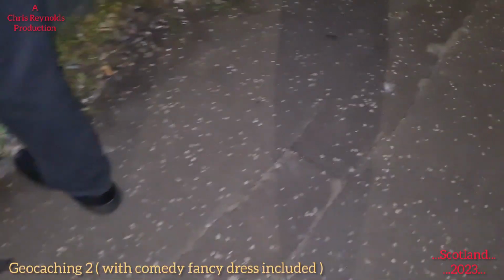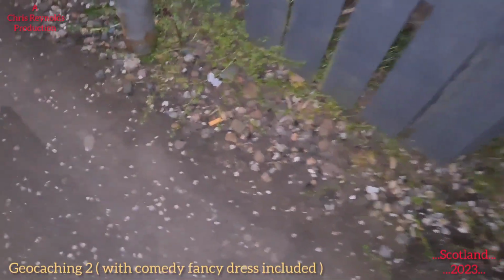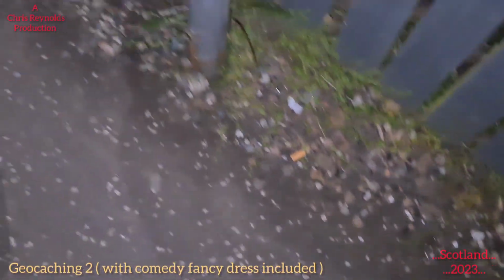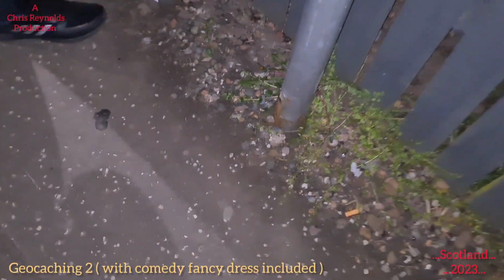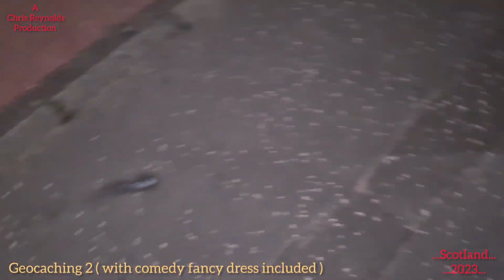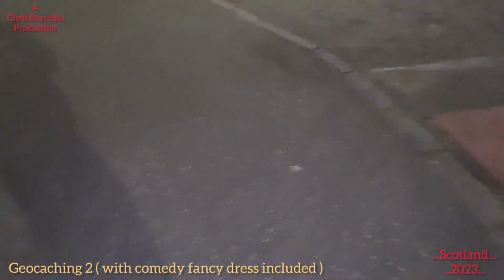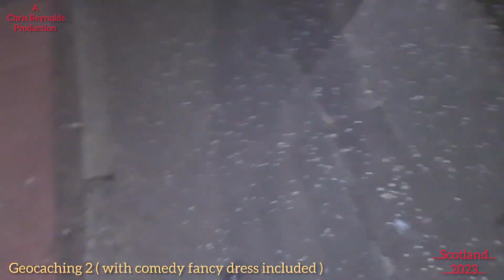This might not be so easy either, because I don't like the idea of being next to someone's property. I don't really want to be messing around looking about at someone's boundary wall, because it is kind of like one's private ground. So there's not really much I could show. I don't want to show too much because it is near someone's driveway, so I'm just going to restrict what I'm filming.